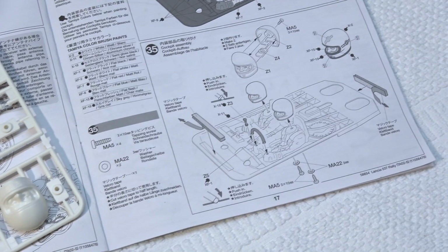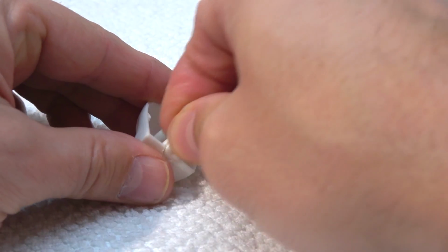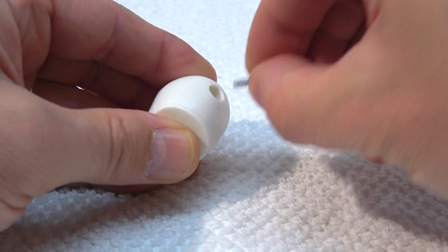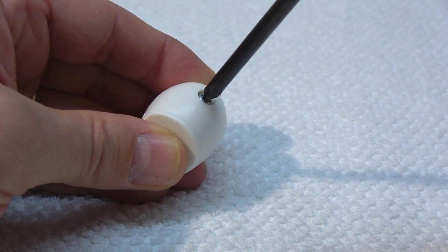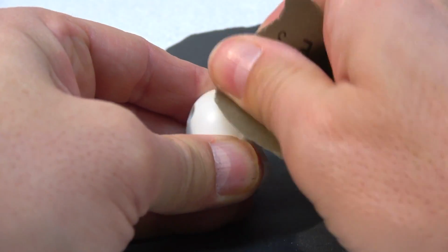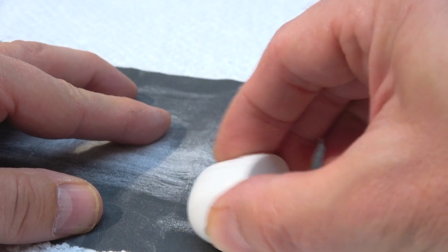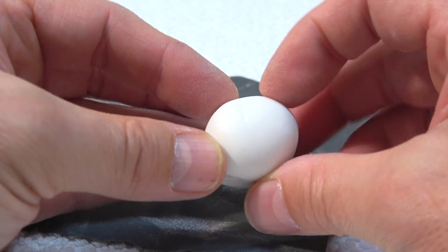Step 35 is the build of the driver's head and completion of the interior. First, I screw together the heads. Now here on the helmet is an ugly edge and I use sandpaper to smoothen the surface. Now it looks better and it's ready for painting.